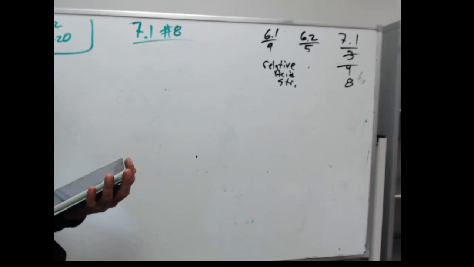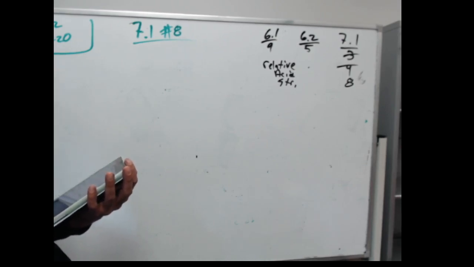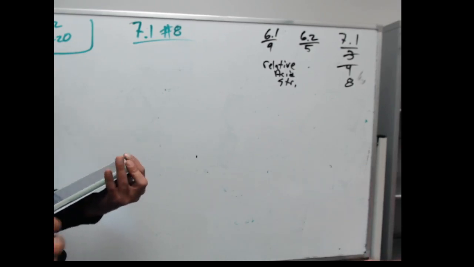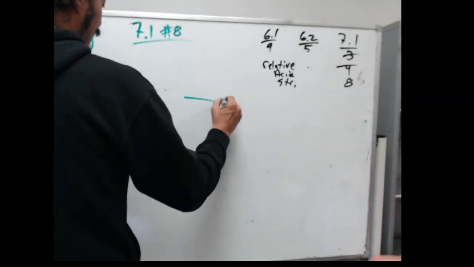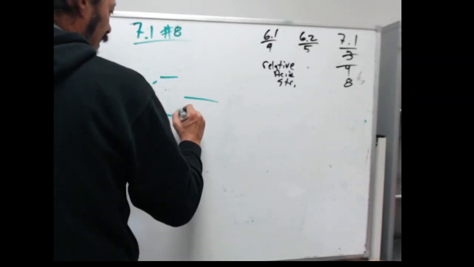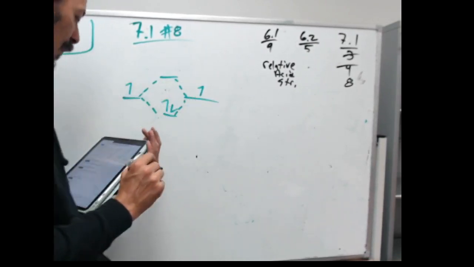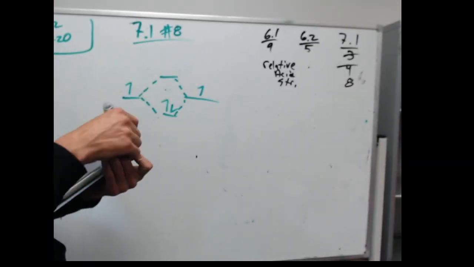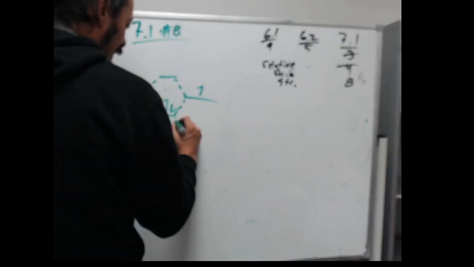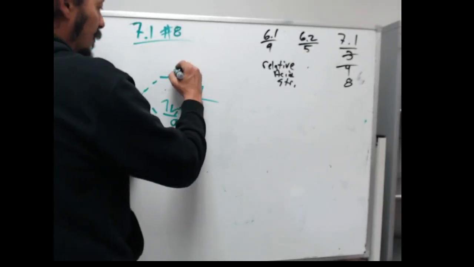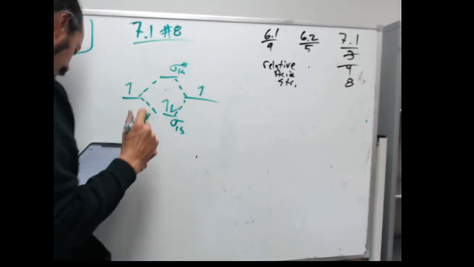After sketching the MO diagram for H2 in your notebook, do the following: write the valence electron configuration, determine the bond order. Except for part C, this is exactly what we did in class today. Actually, we did this on Wednesday. The H2 MO diagram looks like this. We have 2 electrons, and we put both in the lower orbital. The lowest energy MO is the sigma 1s, and the sigma 1s star is the higher one.